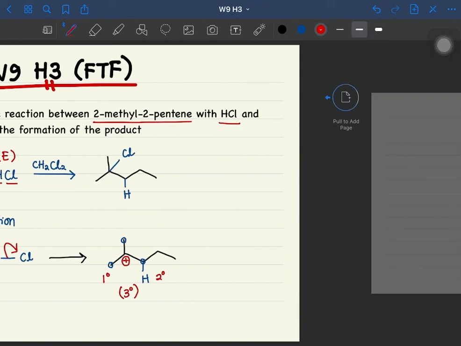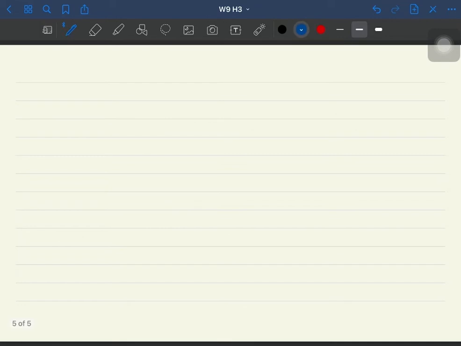The second step is going to involve the nucleophilic attack. So we're going to write step 2 as nucleophilic attack. Nucleophile means the one that has more electrons on it. Initially we have our carbocation, so this is going to be our carbocation here. Now we are going to attack this carbocation with the nucleophile. The nucleophile that we're talking about is the Cl minus, which comes from the HCl being broken just now.